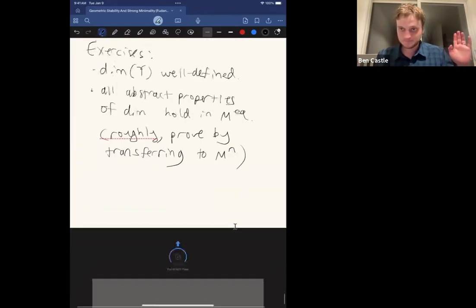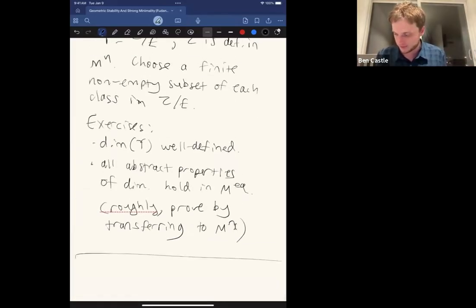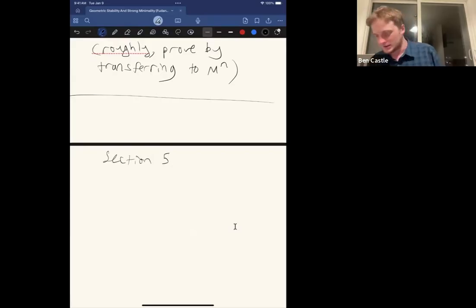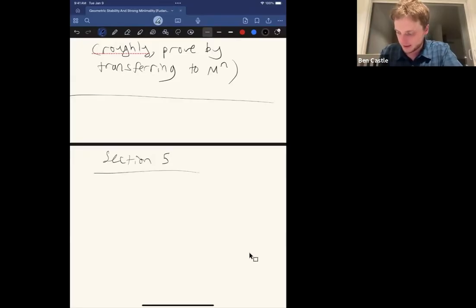So that was section 4. Okay. That was just section 4 of the class. Now we go to section 5. So sections 6 and 7 are the big dense sections. The goal was really to spend almost all of tomorrow on number 6 and almost all of Thursday on number 7. So I want to get through section 5 as much as possible, but I don't want to rush through it. So it's good to start it today is what I'm saying. So section 5 is dimension of types.